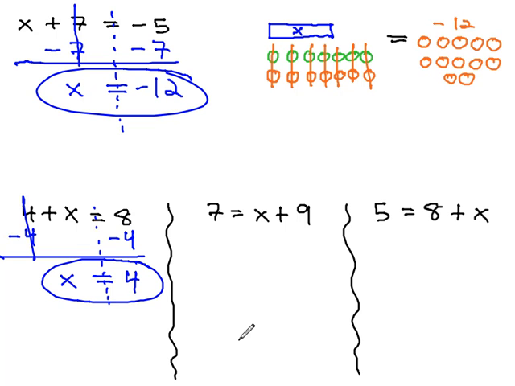Similarly, with 7 equals x plus 9, we want to get the x alone on its side, this time on the right side, so we'll introduce 9 negatives to both sides. When we do that, the 9 negatives and 9 positives subtract out, and we're left with x all alone on the right side.